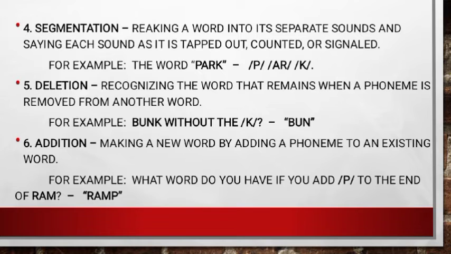Number 6 is addition. Addition is making a new word by adding a phoneme to an existing word. For example, the word ram. What word do you have if you add P to the end of ram? Of course, ramp. This is making a new word by adding a phoneme to an existing word.